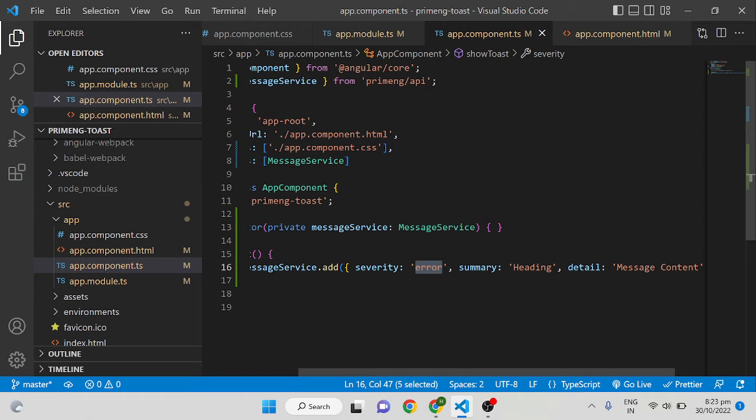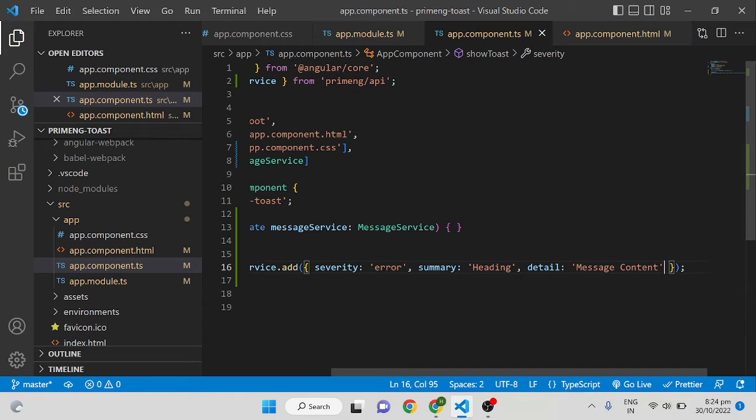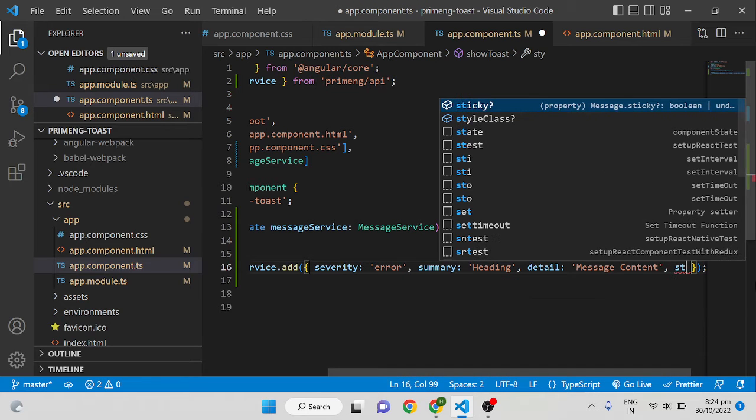The next thing, the placement of this particular box. As I earlier mentioned, until I close it, it should not show. It is not like that. It will wait for 3000 milliseconds, then only it will hide from our application. You can see, it will wait for some time, it will close automatically. See, it closed automatically. If you want to make it sticky, until the user clicks on the close button it should not close, what you can do is use another parameter called sticky.